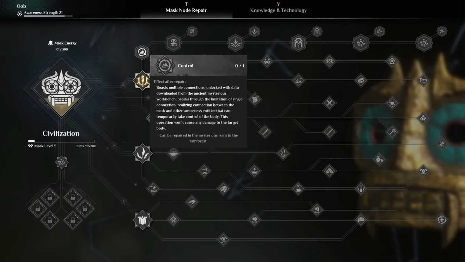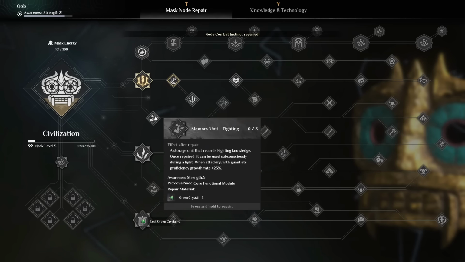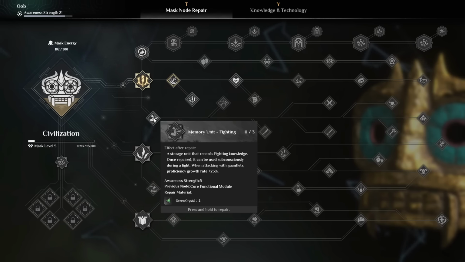But in here, there are some things that I wanted to look at. So we've got multiple connections with data downloaded from a mysterious workbench. Okay, I guess there's going to be a technological aspect to it, too. Repair this to identify enemies inside of 10 meters quickly by sending an alert when enemies in this range launch attacks.